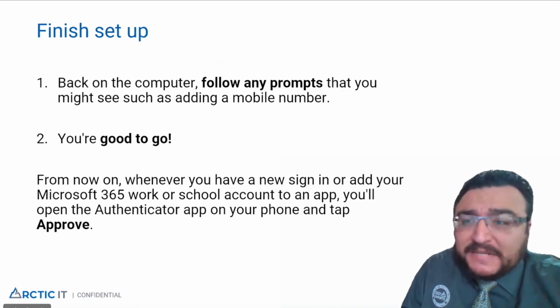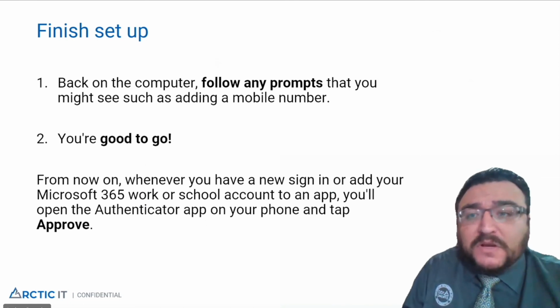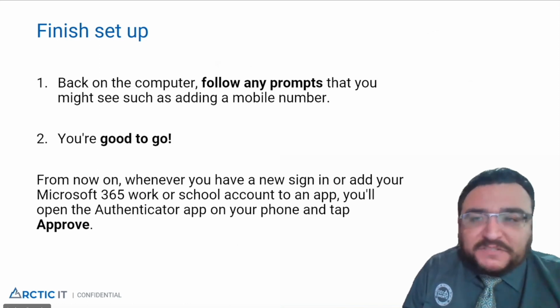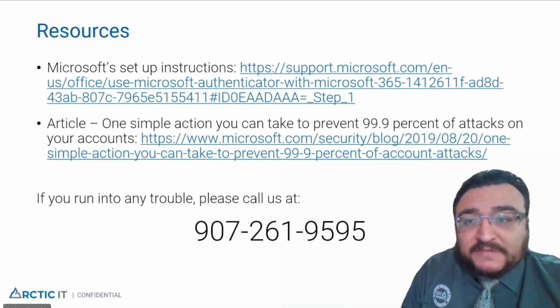And that's pretty much it. There could be a screen here at the end that asks you to put in additional cell phone numbers or any other methods that they can use to contact you if you're locked out of your multi-factor authentication. Please just follow any of those prompts and fill out that information, and you're good to go. That's pretty much everything you're going to need to know for multi-factor authentication.